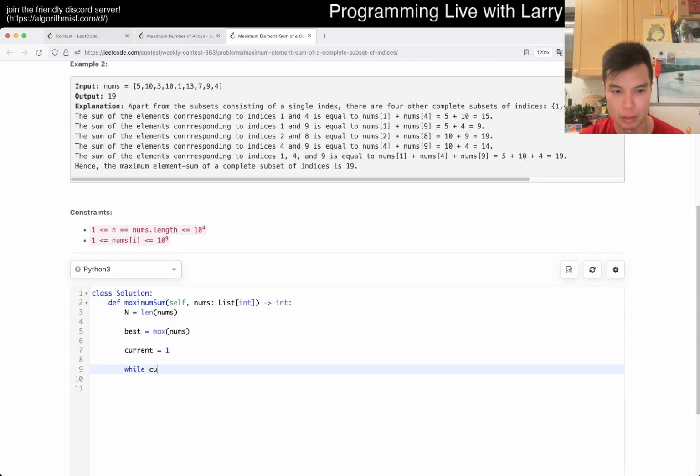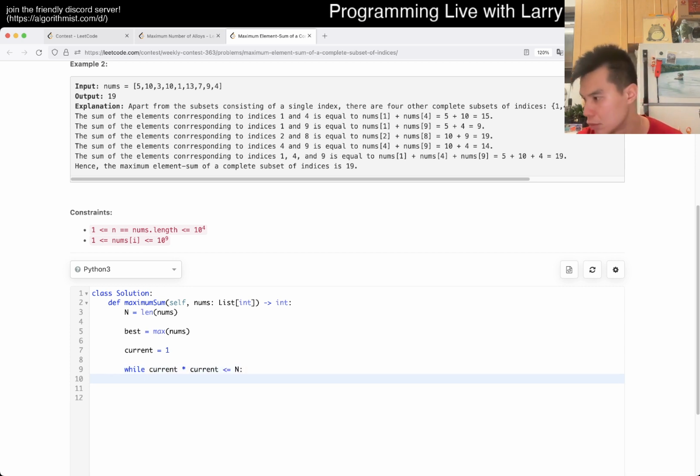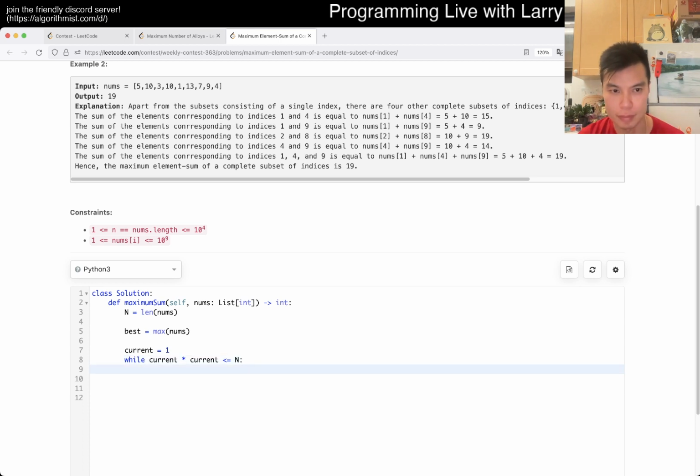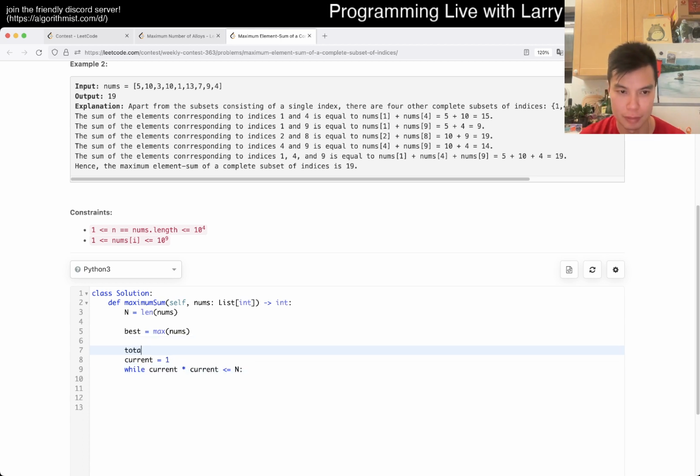While right, and then press is equal to max press of total, right?